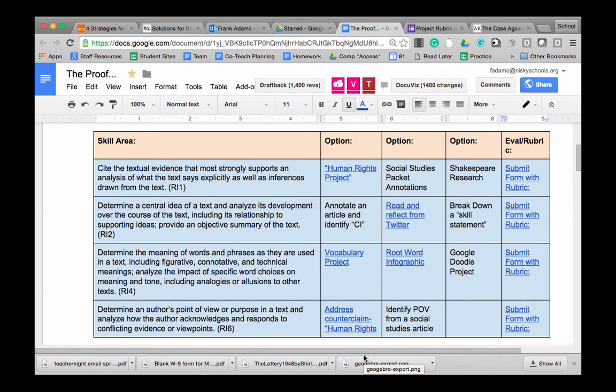We built this project for this semester so that students could experience English in a little bit of a different way, but specifically for three different reasons. First, we want them to have a high level of interaction with the skills that are necessary for students to be successful moving forward. Not just the things in 8th grade English, but things that we feel can transfer to different subject areas even in 8th grade and as they move on to the high school.